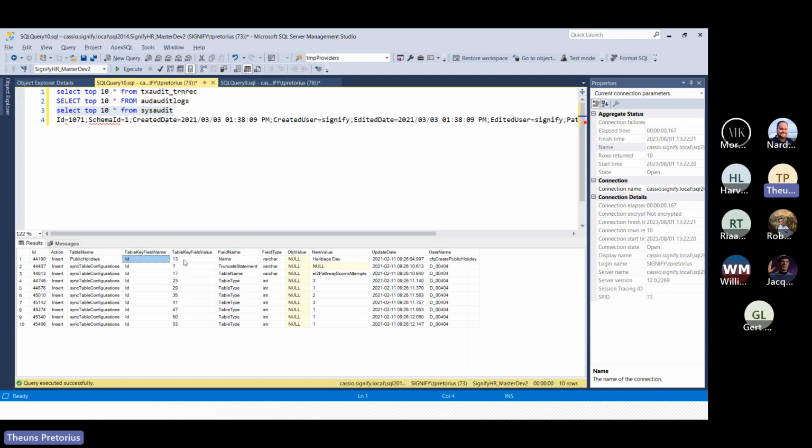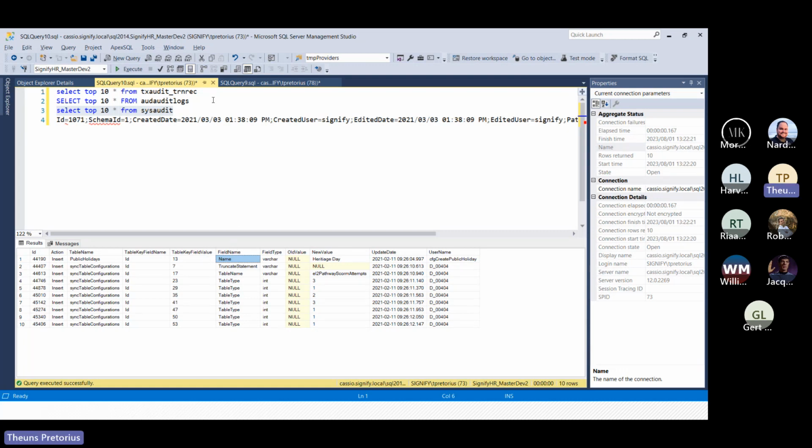In other words, that is the auto-incrementing identity field inside public holidays. The ID is 13. The field name is name. It's of type varchar. This was an insert, as you can see in the action. The new value is Heritage Day, which was the name of the public holiday. Update date and update user are the date and user who created this record.